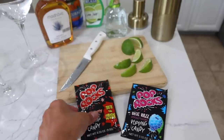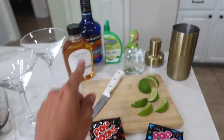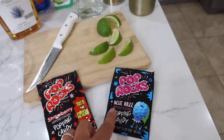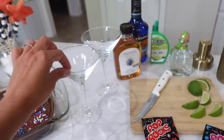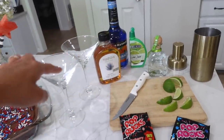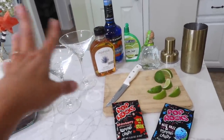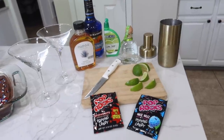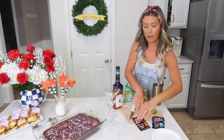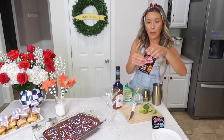I'm gonna use the red Pop Rocks because of the blue, but my thought was if you found blue Pop Rocks, you could make blue rimmed ones and use strawberry or cranberry juice even, and have both different colors, like a red and blue twist. I'll try to show you what I mean. Okay, so first thing I'm gonna do is make the rim using the Pop Rocks.